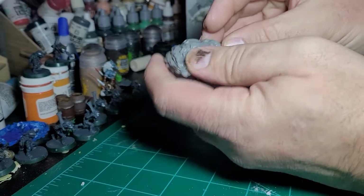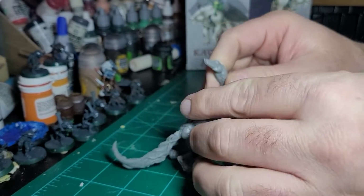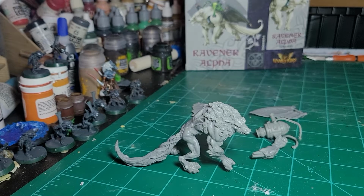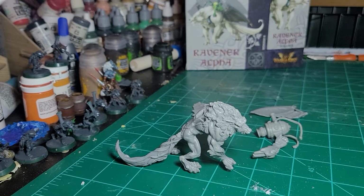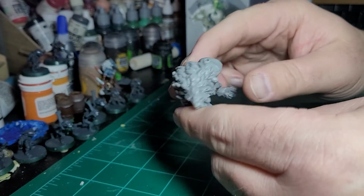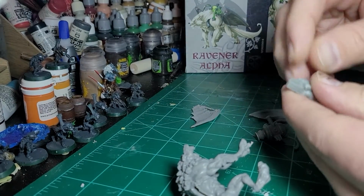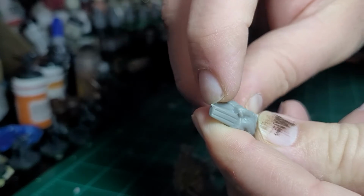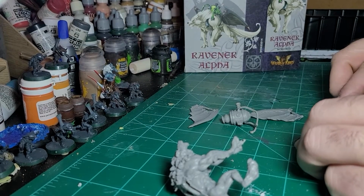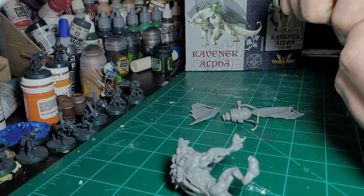Okay, so again, they fit really good, as long as you put them in correctly. If you watched the last video, I did do something incorrectly. But hey, it happens, right? It was actually really cool that that problem happened because I could fix it. But this guy, let's see. Can you see that little piece right there? That little plastic can be a hindrance, so I'm just going to cut that off and shave.